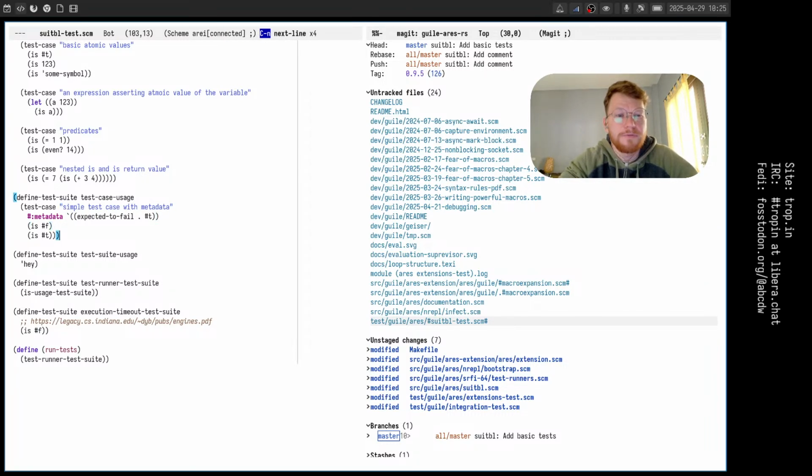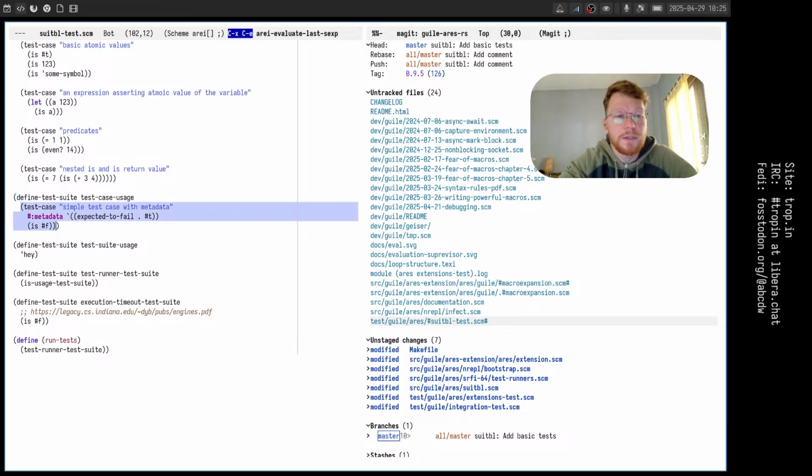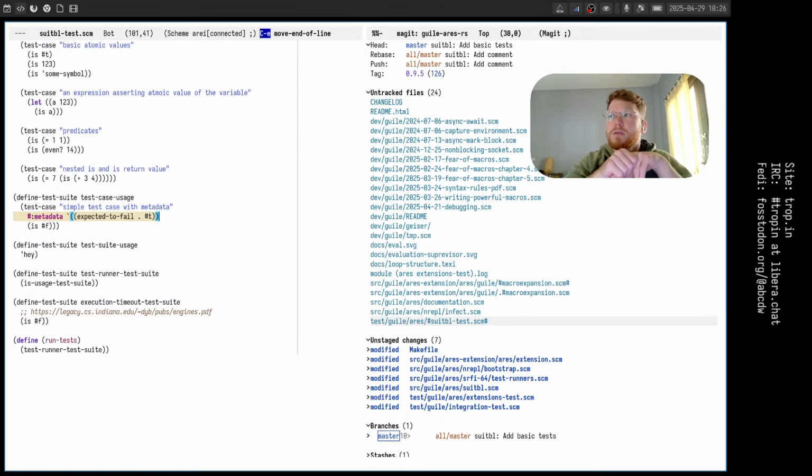This test will fail. I still don't know how we implement metadata, but we definitely need metadata at least for test suites, to be able to control if we want to run the test cases of this test suite, which probably should be inherited by nested test suites. So the metadata of the outermost test suite should be inherited by nested test suites and nested test cases, so we can decide if we want to run this particular test case or not.